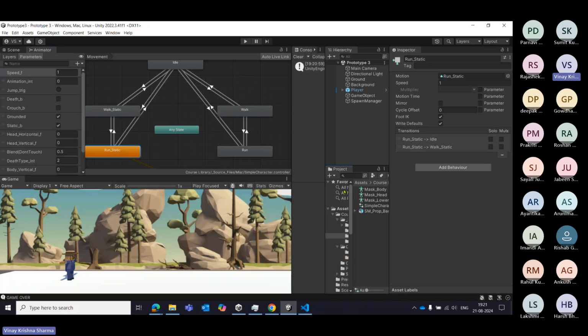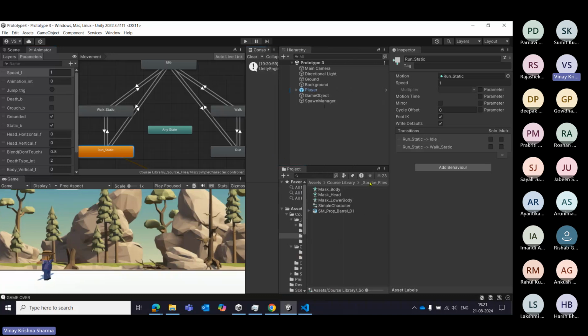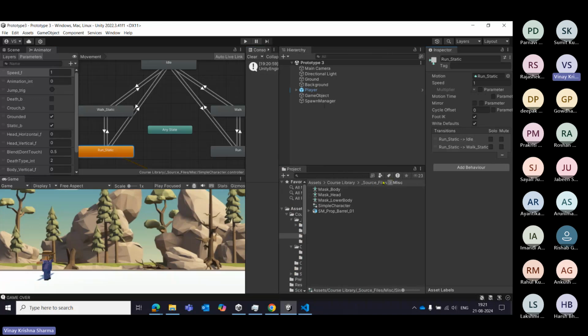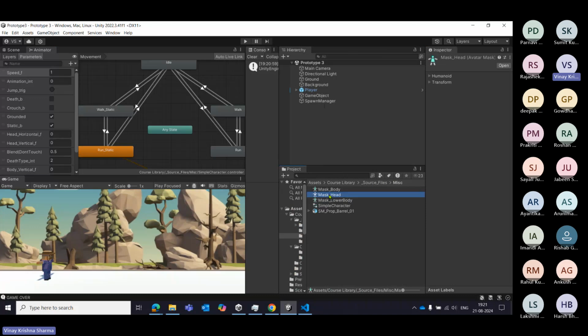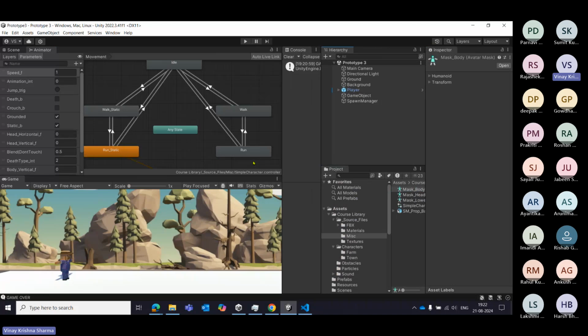If you look at the character, I think we have source file miscellaneous, and this is the character animation controller. Now this is the humanoid IK, which is taking care of my hand movements. It is already a rigged character, so we don't have to worry about how my palm will be pointed if I move my hand.